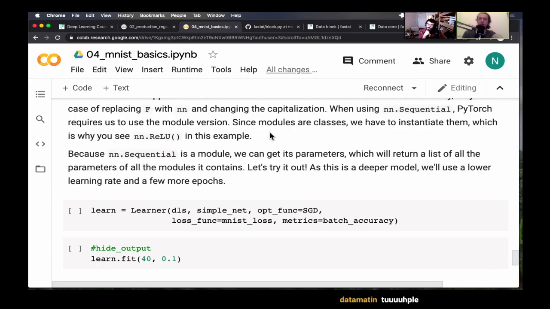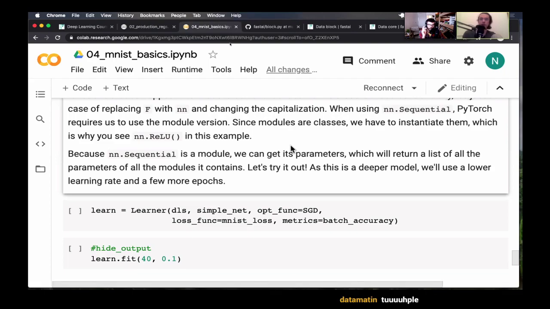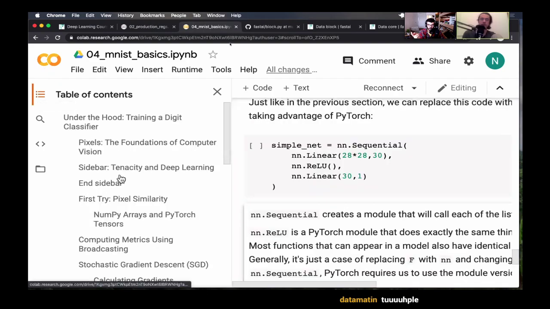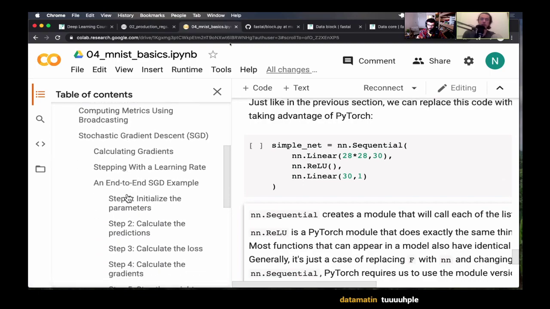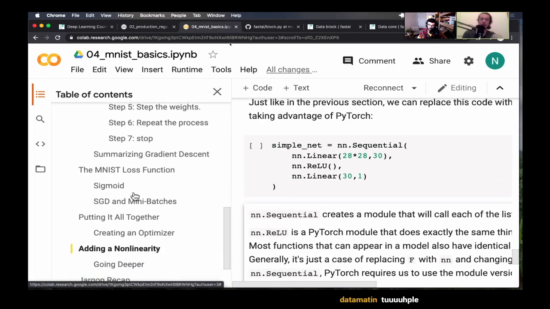It was almost to the top. Not the SGD one, the one right after, the one we did last time. SGD is what we did last time. The one before that? Scroll down a little bit. MNIST loss function, you're right. That's what we did last time.